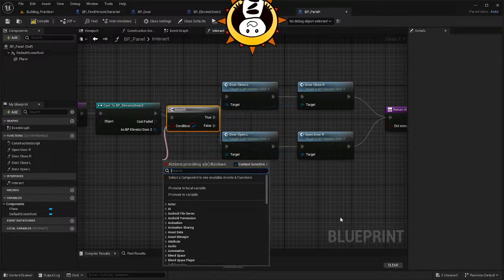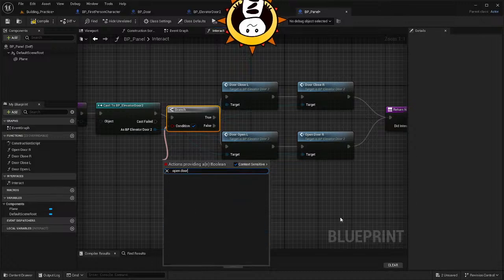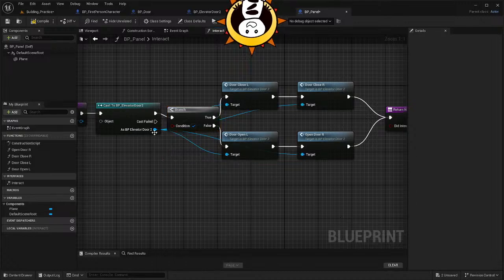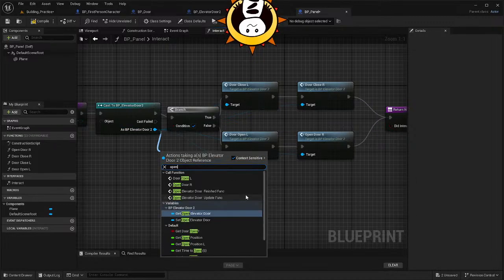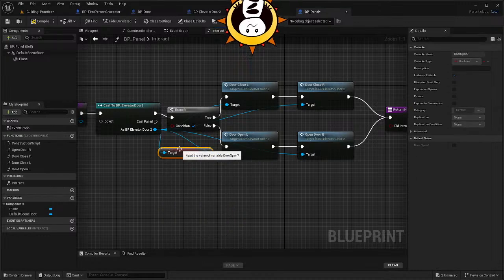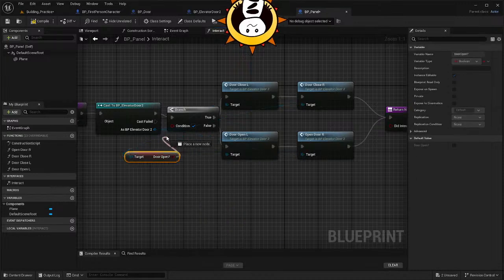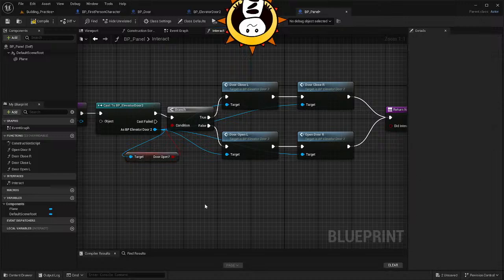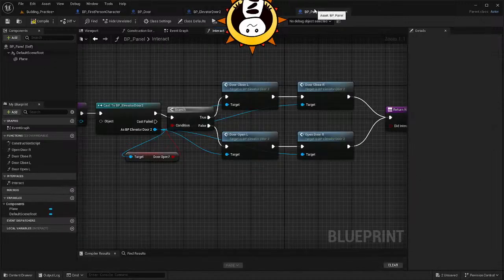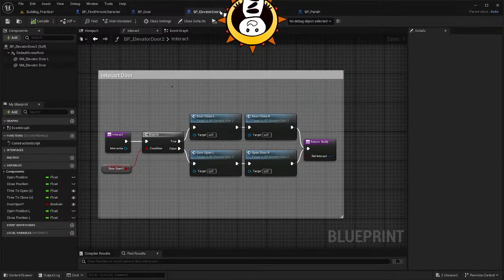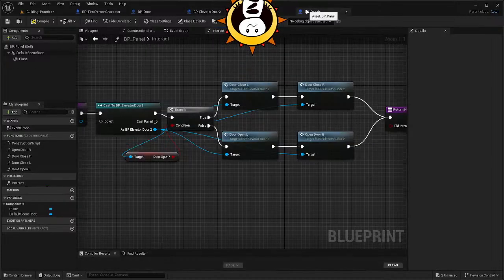And then condition, we want open door, which we actually can get here. Open door. Get open door. Condition.